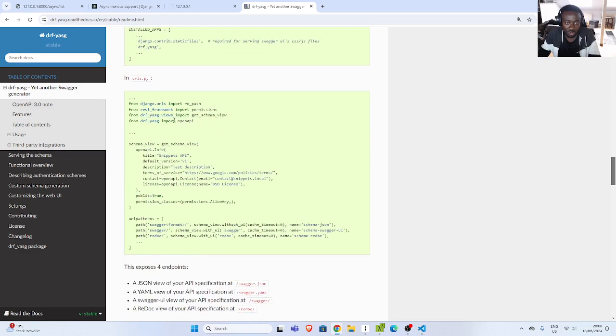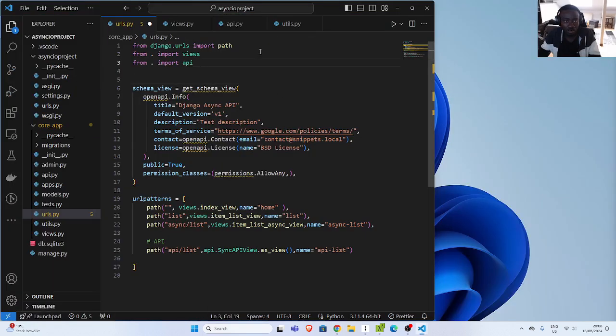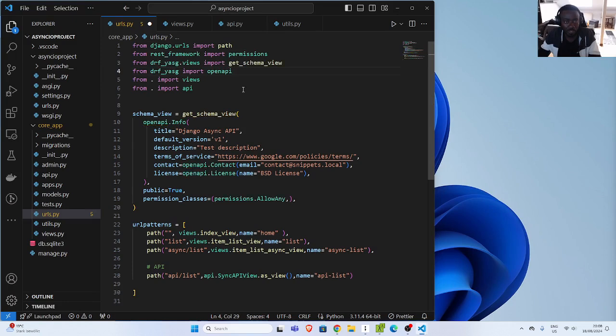I need to copy this, which I've copied, then paste it here, right? So you have it here, and then I need to add the Swagger docs redoc stuff on top. You can add it just above the API.